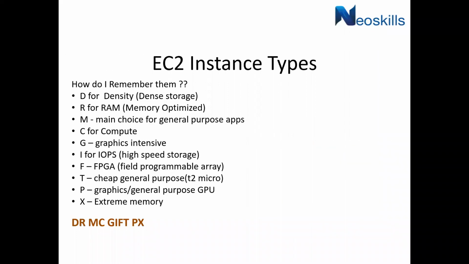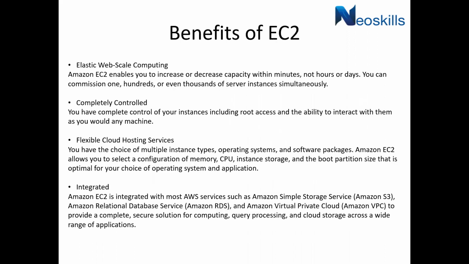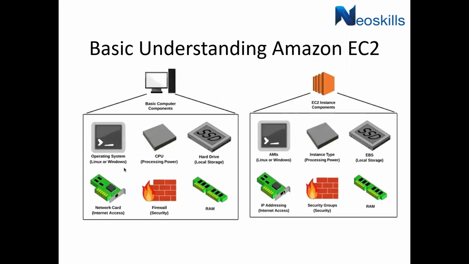Okay, now we will move to the assignment. There are a few more topics in EC2 we need to cover, but we'll take them later. Now let's see what we have to do. Let's assume that I have to create one EC2 instance for Windows operating system. So the AMI would be Windows, and the instance type would be T2 micro, which is very basic and freely available, with one CPU and 1 GB RAM.